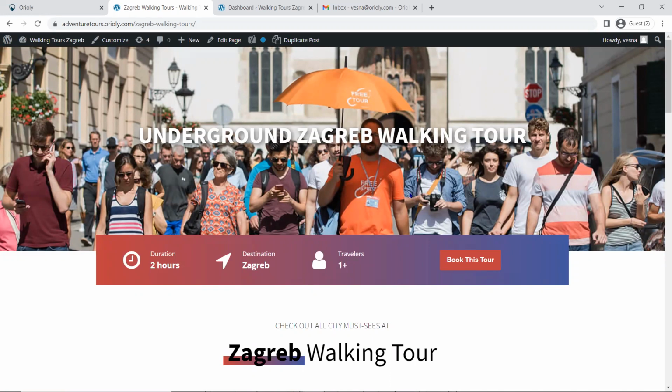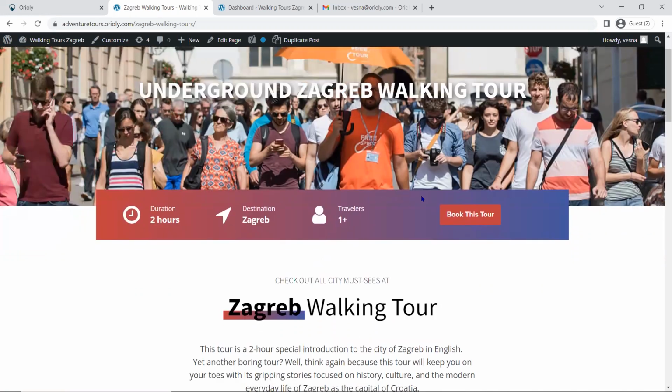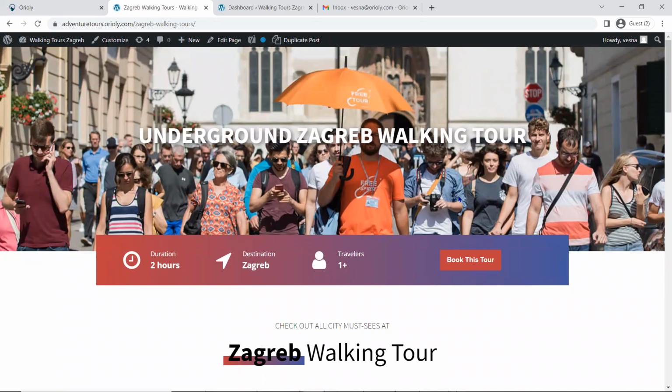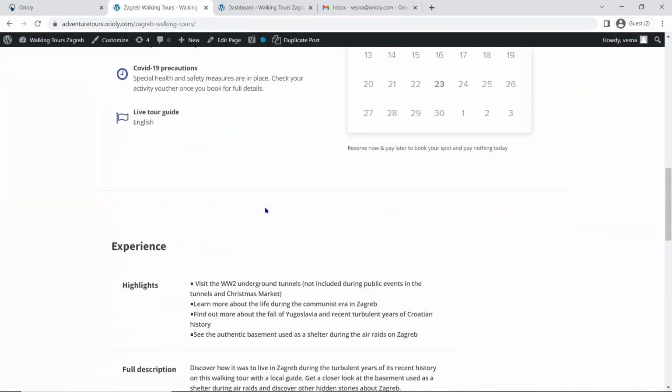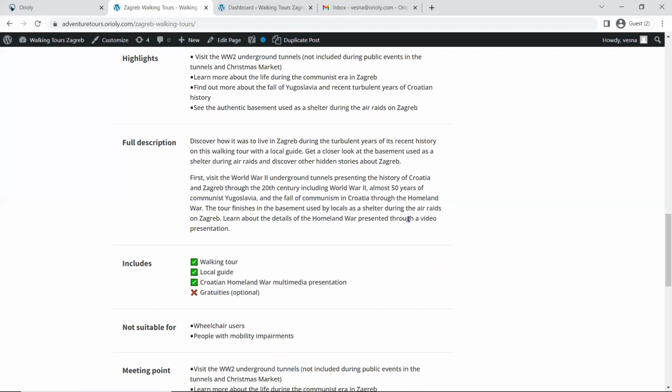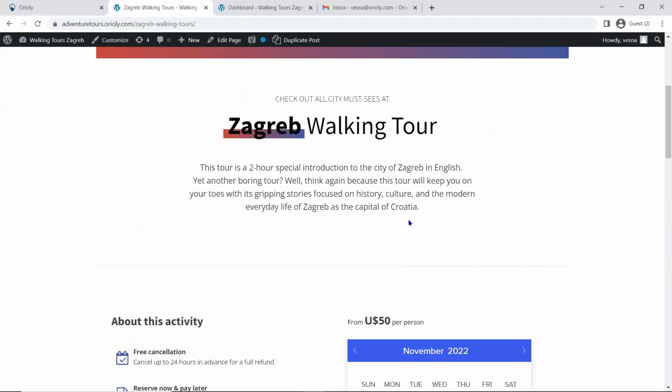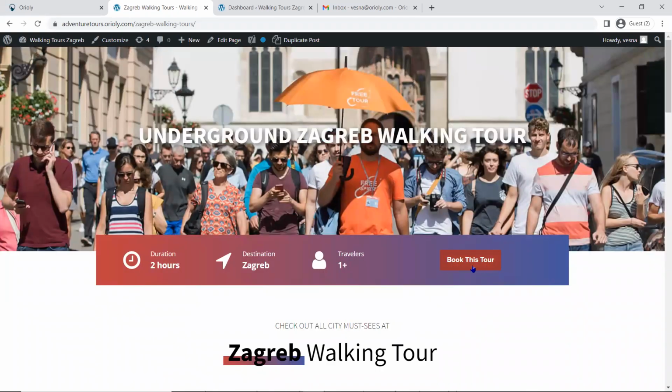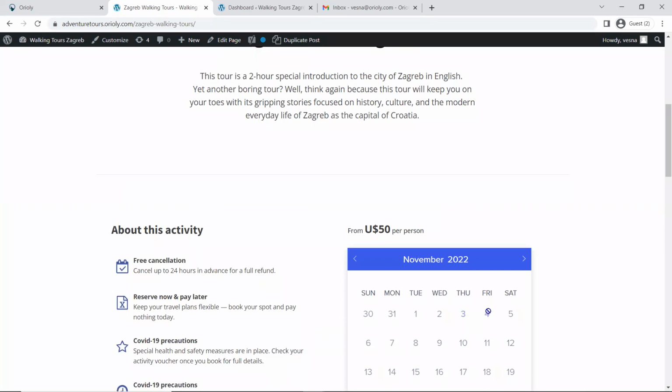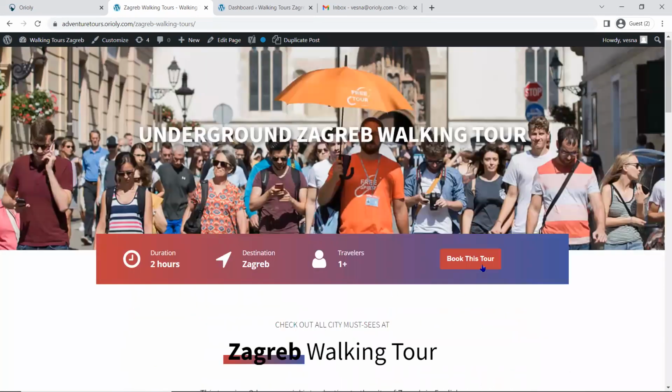So I will put myself in the place of the website visitor. I have found this underground walking tour. I have checked what I want to know, and I'm interested to go on this. So I have the Book This Tour button, or the calendar from which I can do the booking.